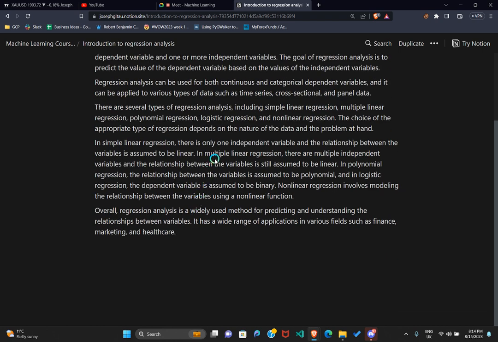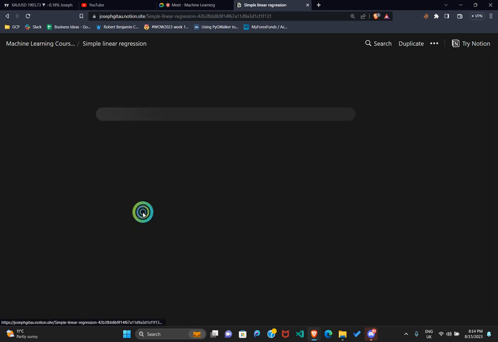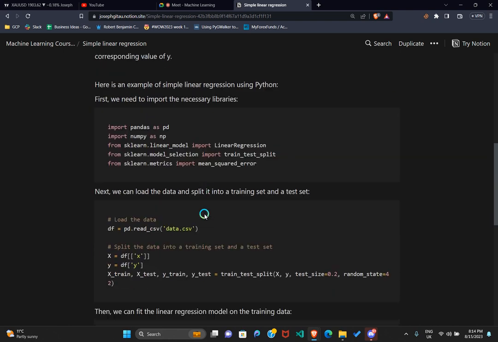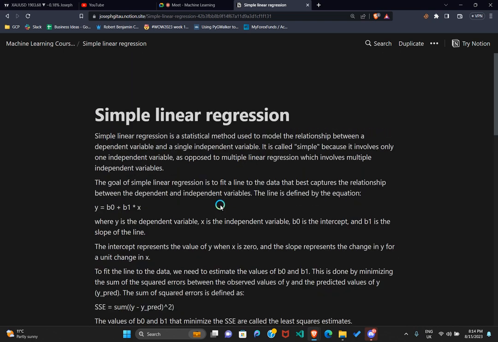Okay, so I won't go through the rest, but you can try go through it at your own free time. So let's proceed on to the next thing, which is simple linear regression. So how do we perform simple linear regression? I won't go deep into the theory part because I want to show you guys the practical part.